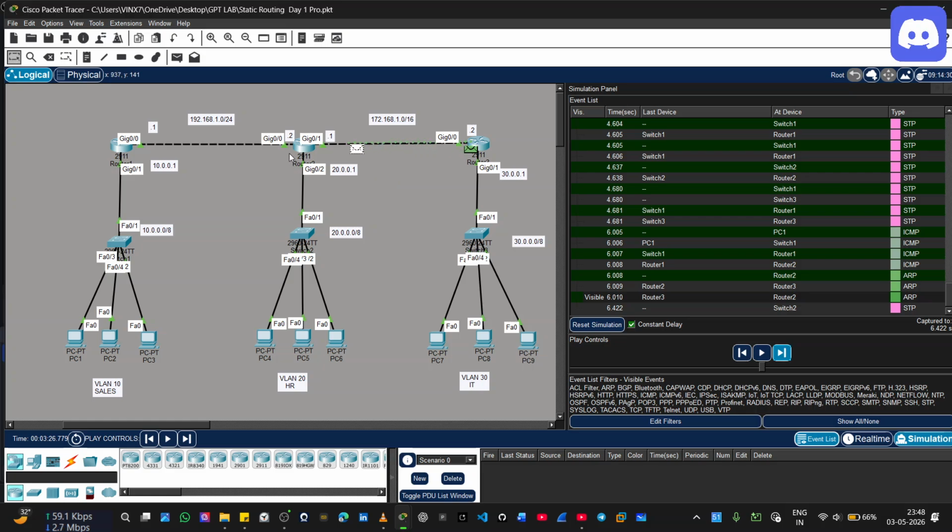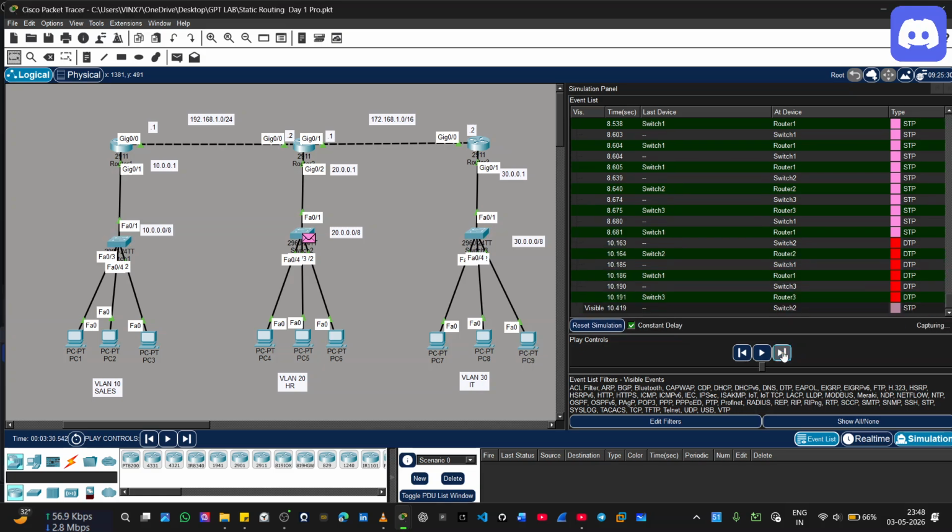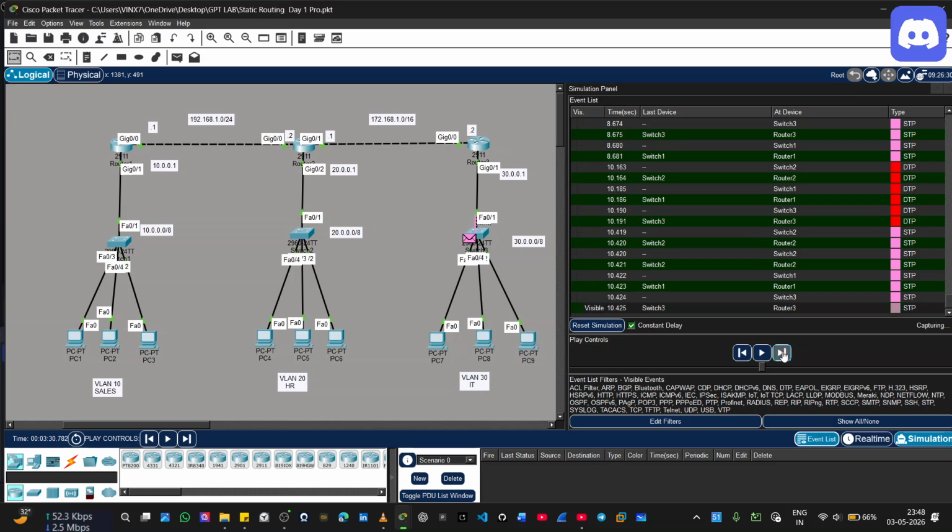That's coming back and telling the router, hey, this is the MAC of that next hop IP of that interface. Again we see these STP messages, and this always happens in between. During this we see there's also DTP, Dynamic Trunking Protocol.